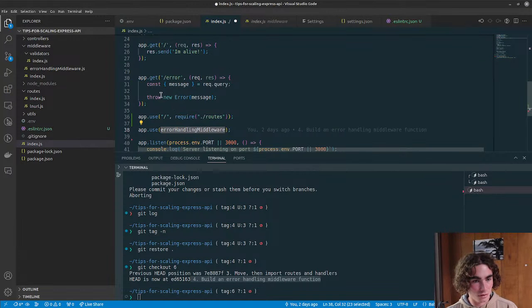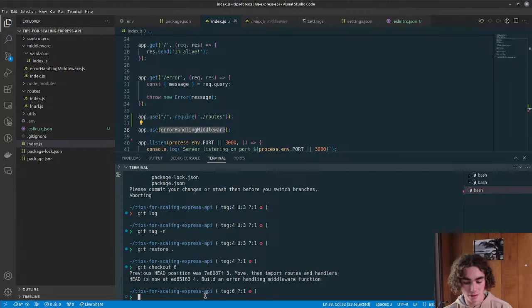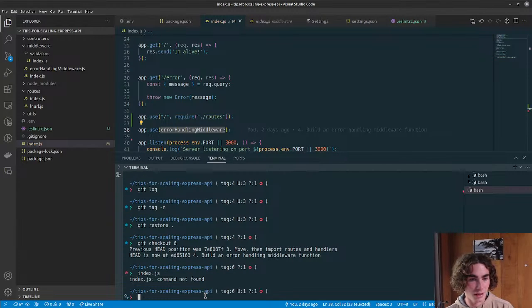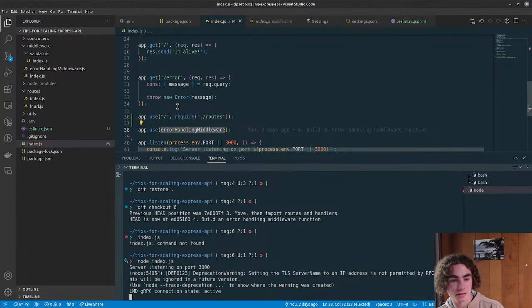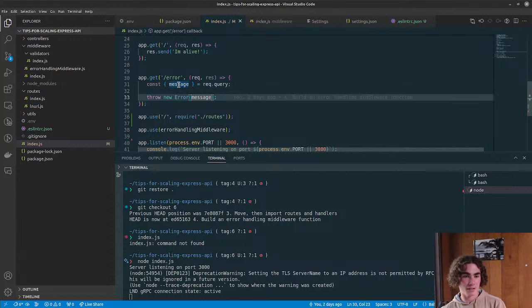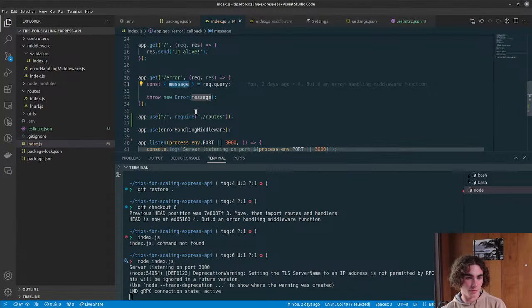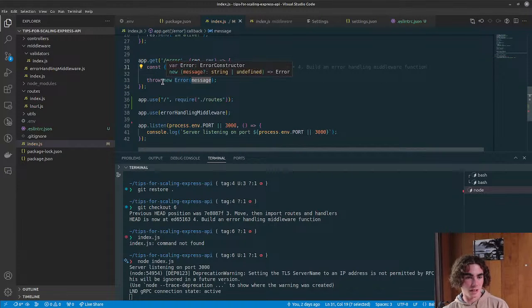So I did a little thing here. We can see there's a route. If I run this, there's a route at localhost 3000/error. And if we hit that, it's going to throw an error with the message that it gets from the query. This error is going to get thrown.